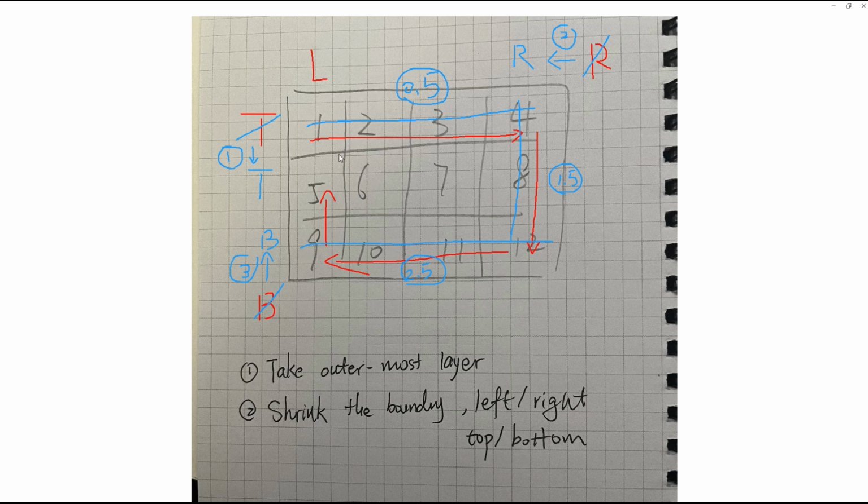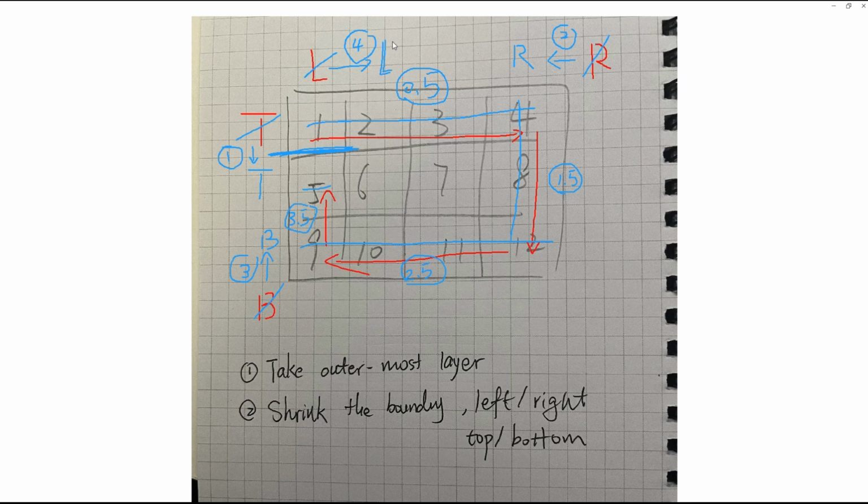Then we will visit the left column. So we will just have 5 to visit, and the boundary is here. The top boundary is here. So we shrink the matrix to just this row and all this column. After we visited the 5, it should be the number 3.5, and then we can update the left boundary. It can be the step 4. So at this point, we shrink the boundary.